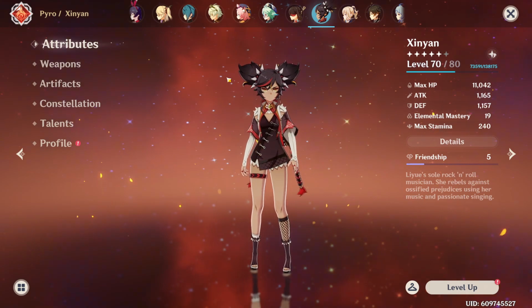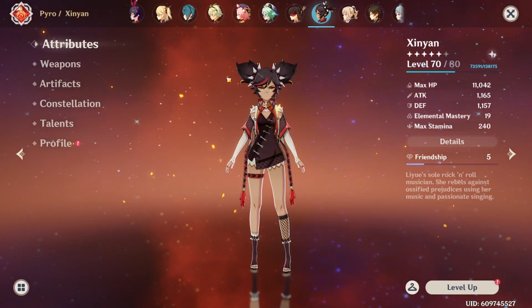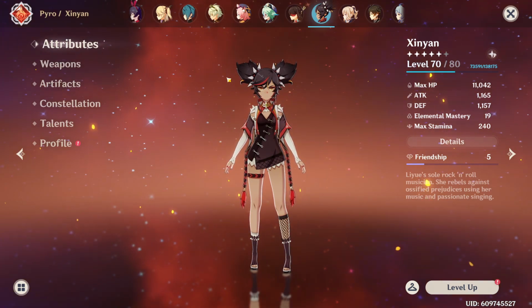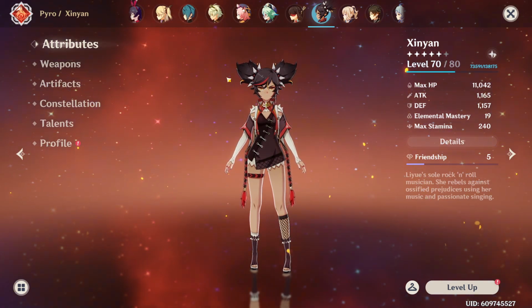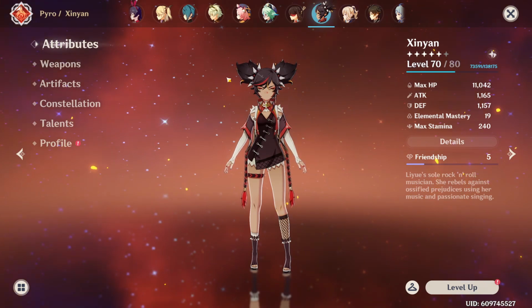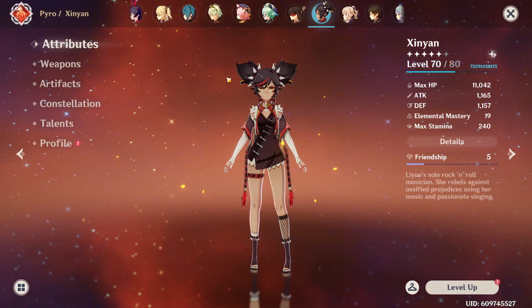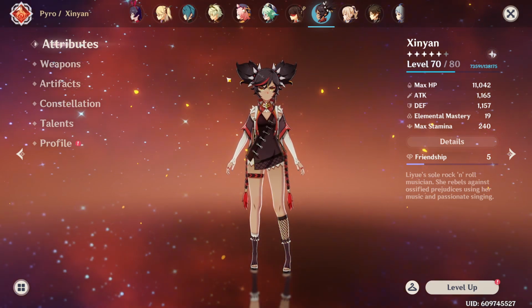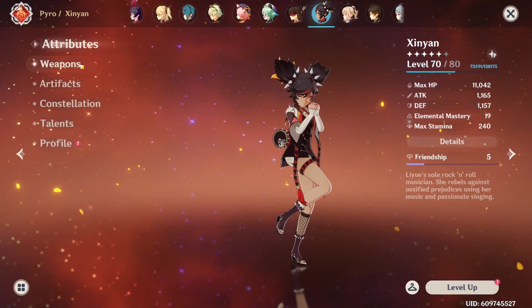Xinyan is a character I'm having a hard time figuring out because I want to use her as a physical damage support, because when her shield is over, the active character gets a physical damage bonus. But I have a hard time trying to fit her in Superconduct teams, especially since I don't want her Pyro procs to interrupt any Electro or Cryo procs to complete the Superconduct.